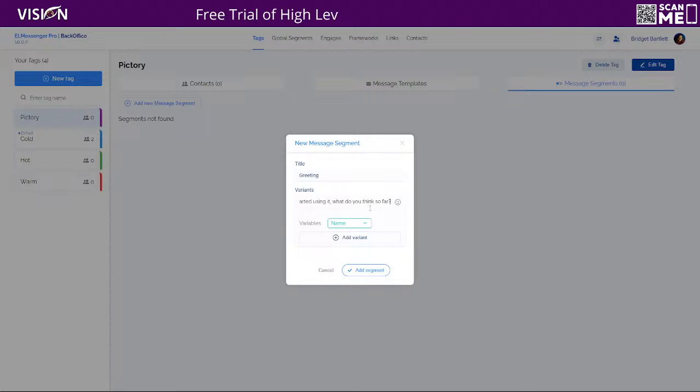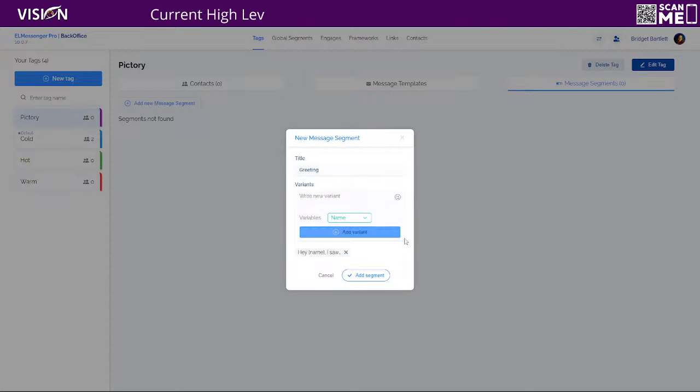Which is actually a common question that I would want to know if I was thinking of choosing a new tool. So I'm just going to go ahead, choose that as my variation, and then I'm going to say, hello there. Remember, I'm saying the same thing, I'm just saying it a little bit differently. So I'm going to say, hello there, first name or name.